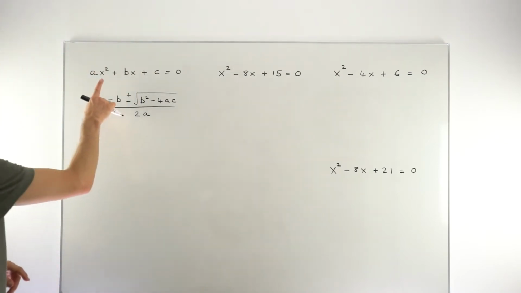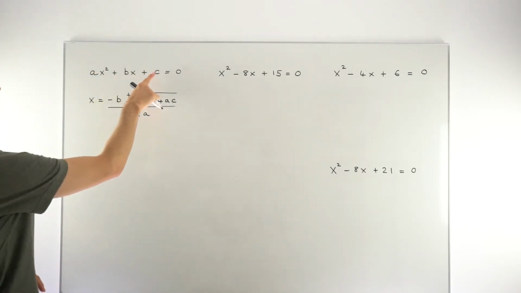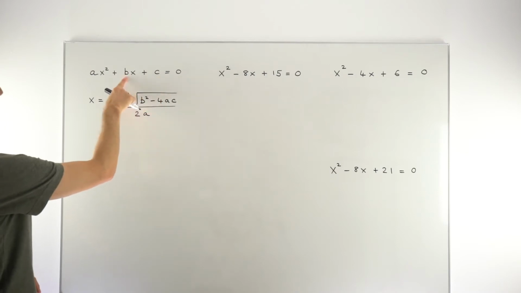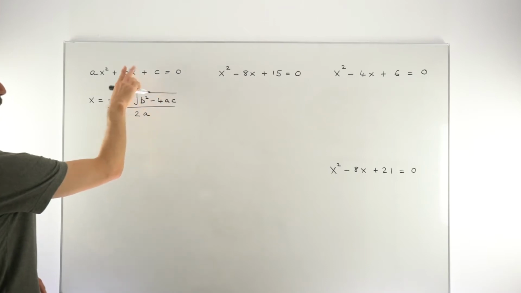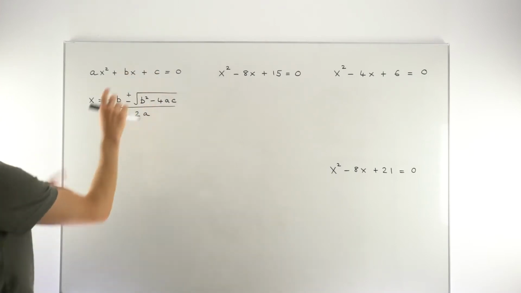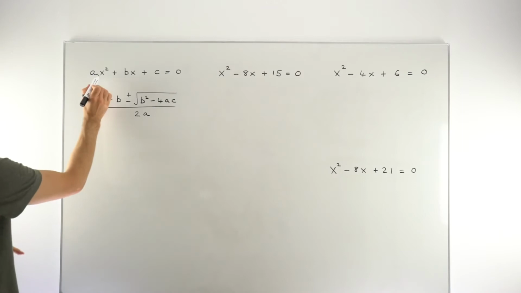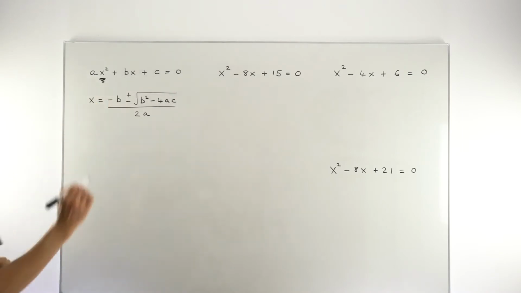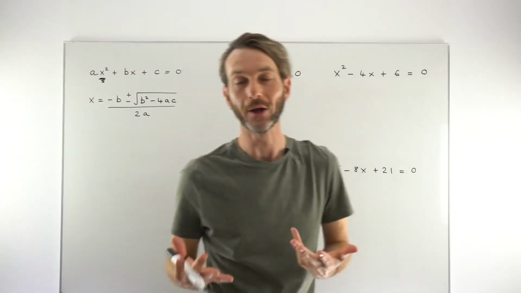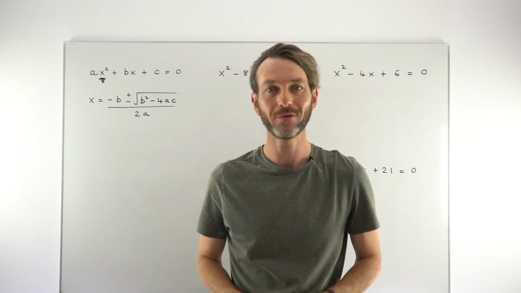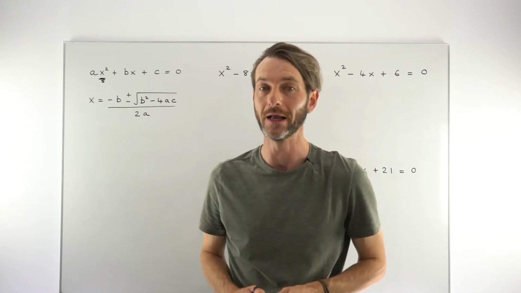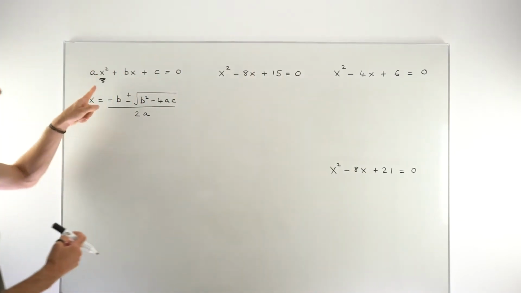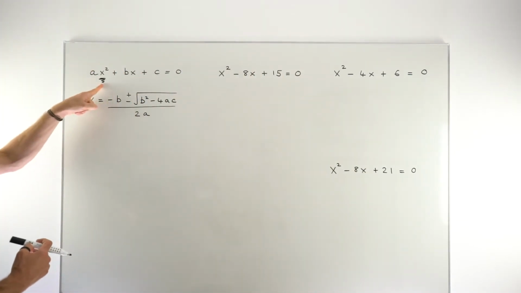So we are allowed to lose this term and this term. In other words, the b value can be 0 and or the c value can be 0. It's okay to lose both of those at the same time as long as you retain the x squared term. It's the x squared term that defines a quadratic equation as a quadratic equation. Every quadratic equation has an x squared term, but it can't have any power higher than x squared. That's really the thing to focus on. This is the thing that makes it a quadratic equation.